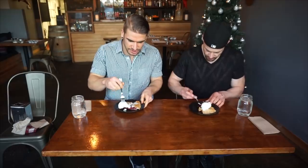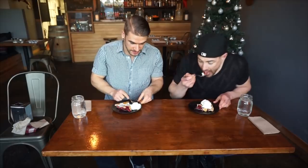I'm a bit of a purist when it comes to pie and ice cream. I like them separate. So I'm gonna try the ice cream first. Oh, wow. Okay, that is a really good tasting ice cream. I really like the vanilla in it. It's definitely not your standard box-store Breyers ice cream. Really great vanilla flavor in that. I gotta try that pie though, man. I'm looking forward to it. Cherry pie.